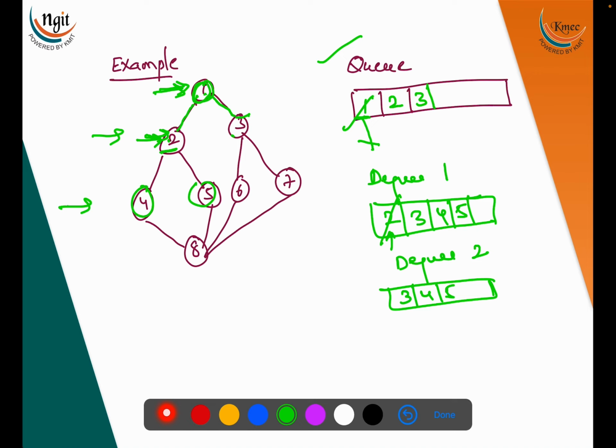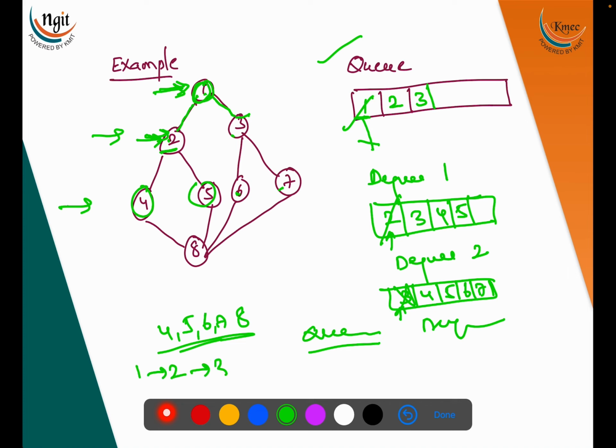Now again, what do you have to do? You have to find the next vertex, which is 3. Now go to 3. What is the exploration of 3? Which is 6 and 7. Now store them into your queue. Once you have done the exploration of the third vertex, delete it, DQ from the queue. If you do so, finally you will DQ 4, 5, 6, 7. Since all the vertices have been visited, finally your queue will be empty. So until your queue is empty, you have to repeat this. So the final BFS traversal is what?